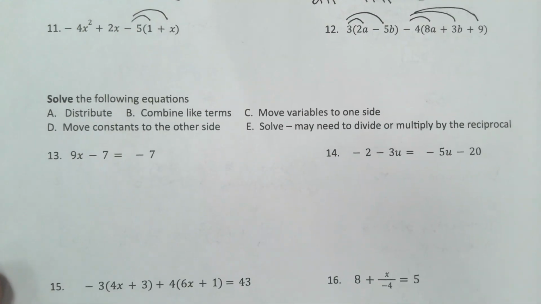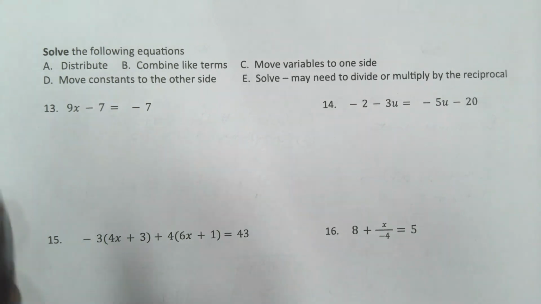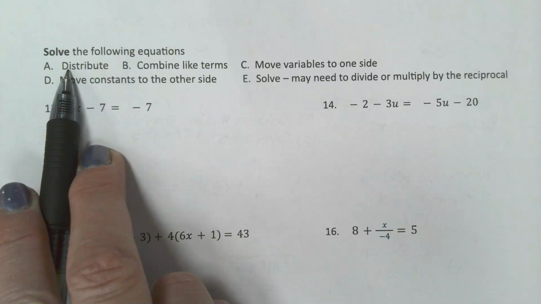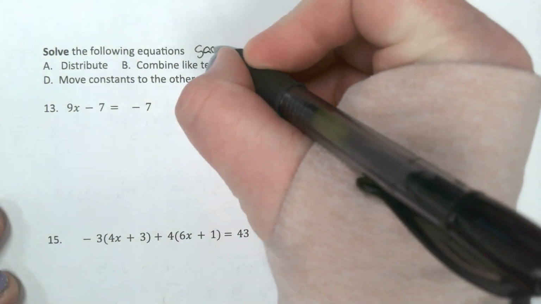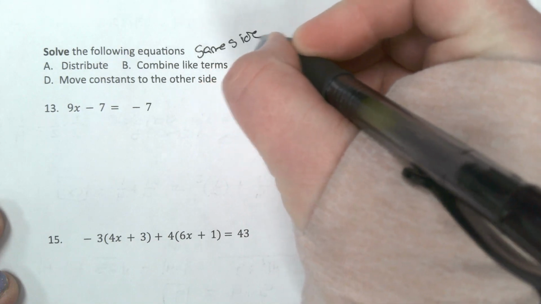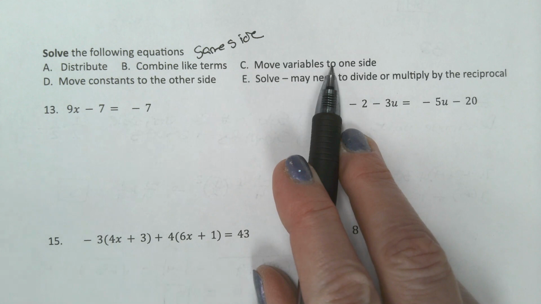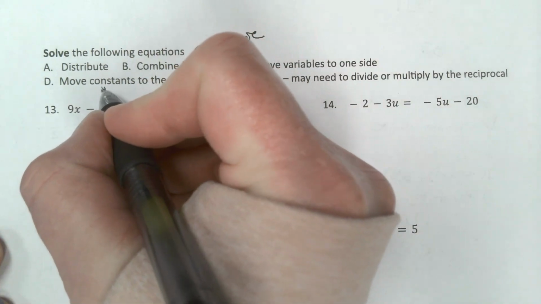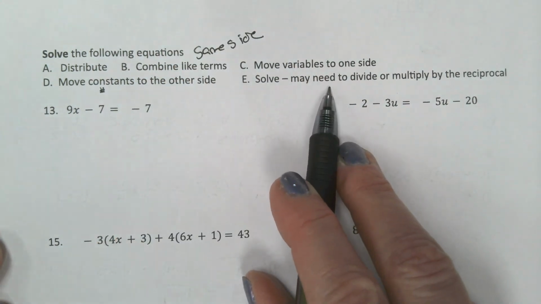All right, we are going to solve equations now. So we do have an equal sign, we're going to solve. If you have parentheses, you will distribute first. Combine like terms, that implies that you are on the same side of the parentheses. I always move my variables first. If you have variables on both sides, move your variables to one side. Constants, you have to recall, are just numbers. Move them to the other side, and then we're going to solve.